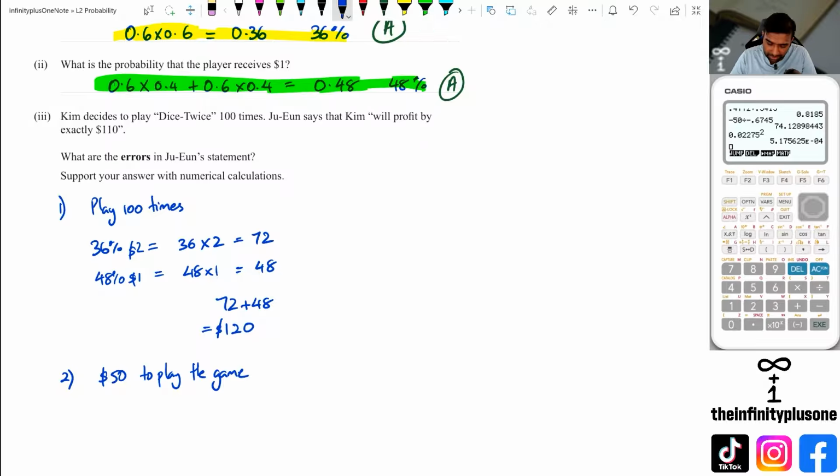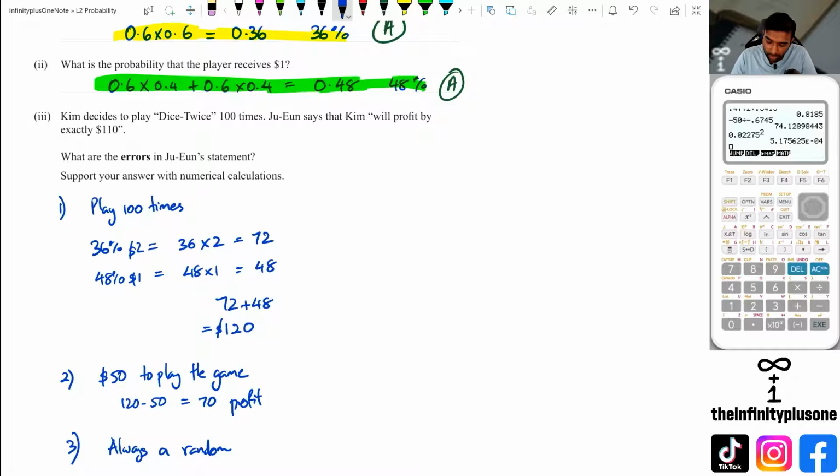And of course the third, so I would talk a little bit about the 120 take away 50, which is only $70 profit. That's the expected one. Number 3 is, it is always a game of chance, and you can never predict that you would get something exactly the way it happens, just because of probability. So keep that in mind, and you might actually talk about that. Always a random chance, or variation if you want to call it.